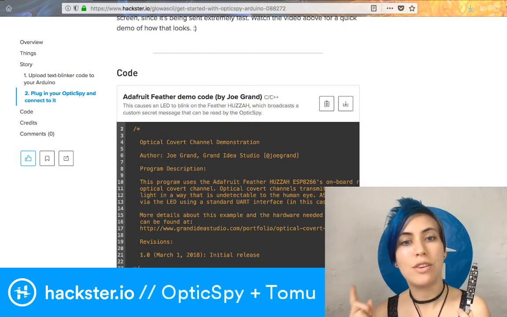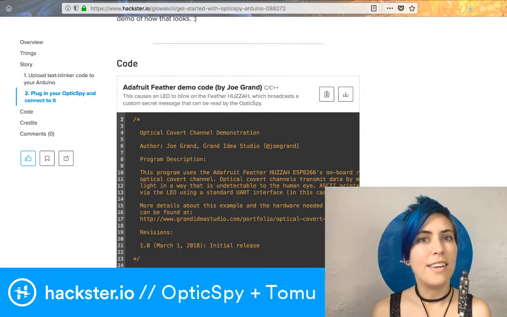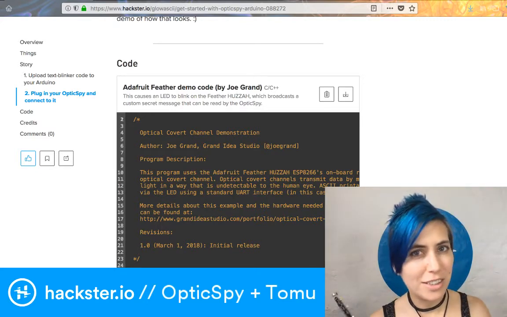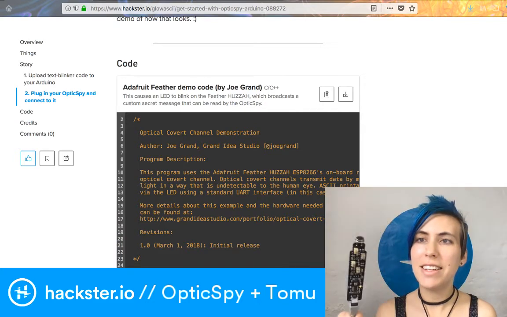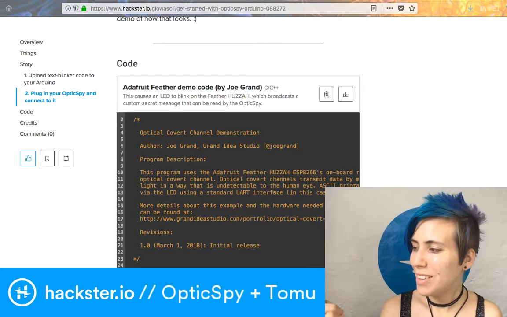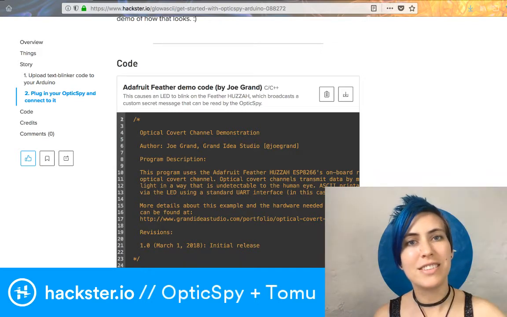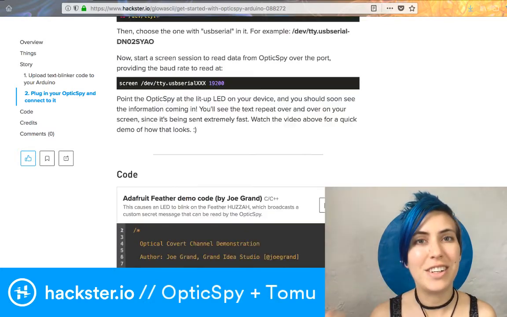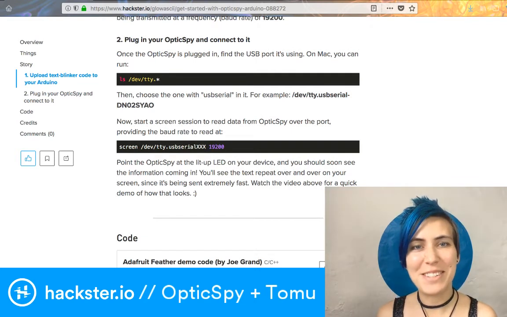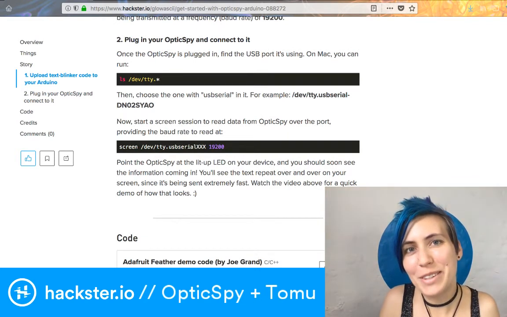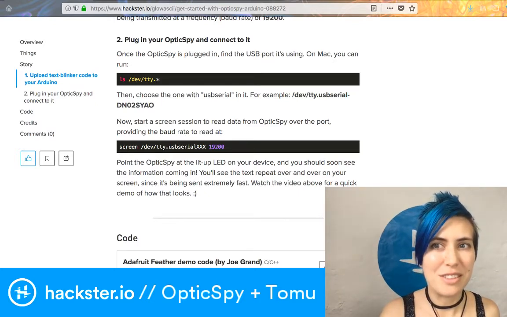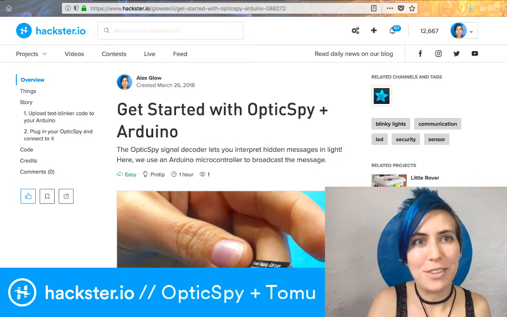So you upload the Arduino code to your Arduino board, and then as that starts blinking, which you won't actually see, you'll just see an LED turn on. Then you point this at that LED, the little sensor end here down the barrel, and you'll start seeing the data come up on your screen, and it's usually some kind of text message. This is a really complex secret text messaging system, and obviously security through obscurity is not something to strive for because it's not secure, but it's a fun way to send fun little messages.